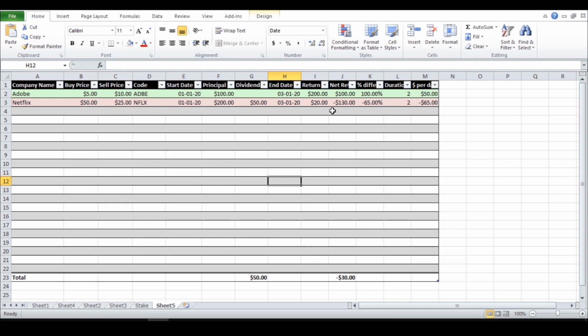Now you can add or delete whatever you want here. I know some people add the date and the time they buy into a company, and they have a look at that to see if they have a time or a day when they are at their best. Might be useful if you're planning on day trading or swing trading.